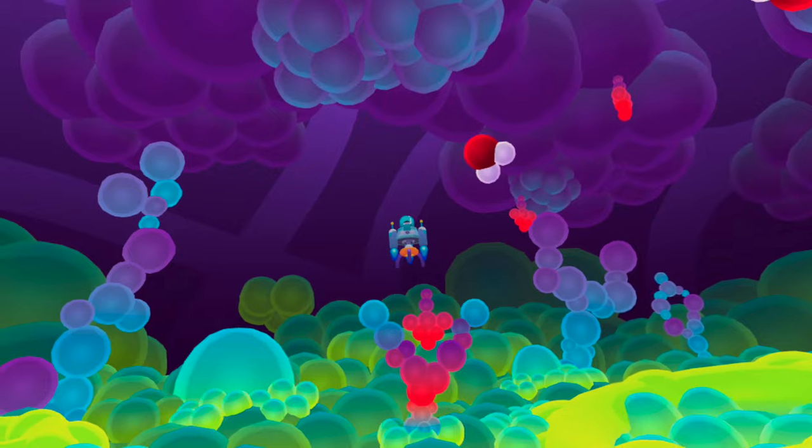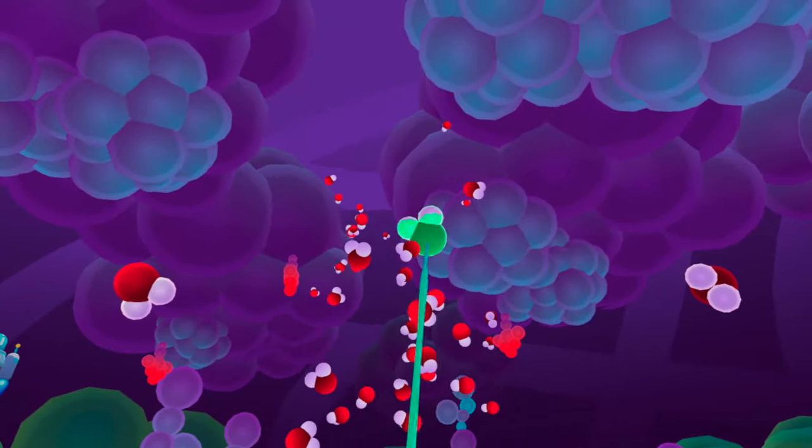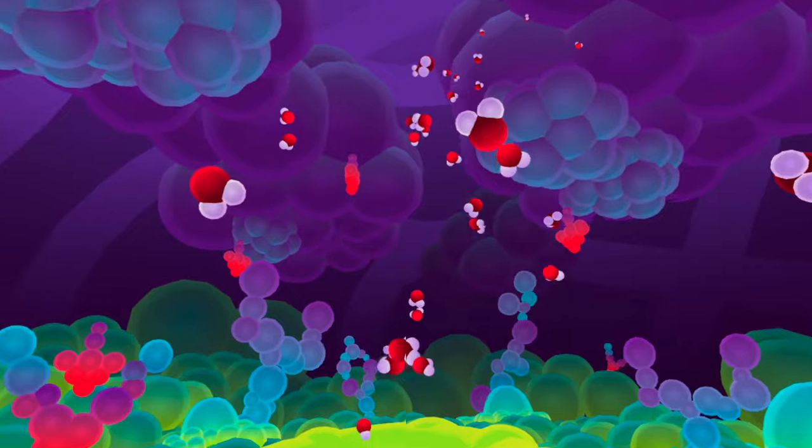Here we go. This is how the bacteria set themselves free. That protein is making a hole open in the surface of this protist. And you and I, we'll snatch that concept right up.